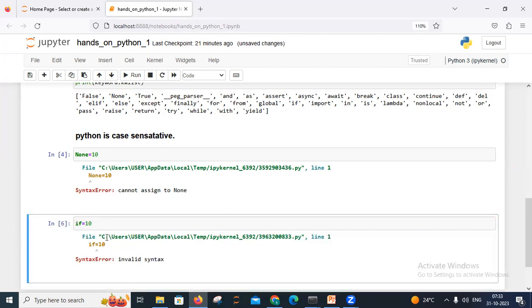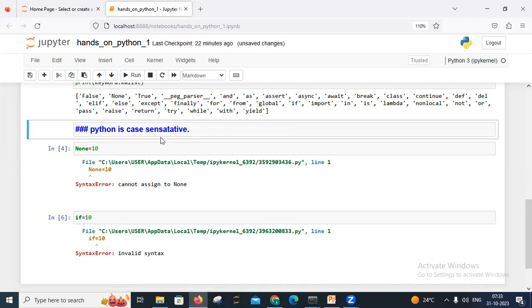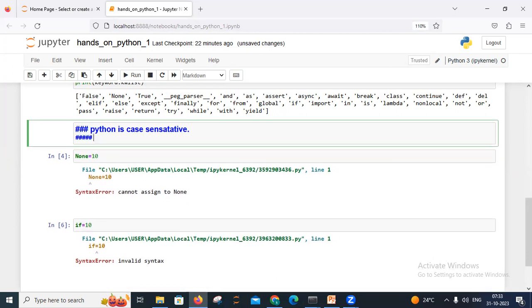We cannot assign, right? What is case sensitive? Python is case sensitive, right? So I will write: capital is different from small letters.